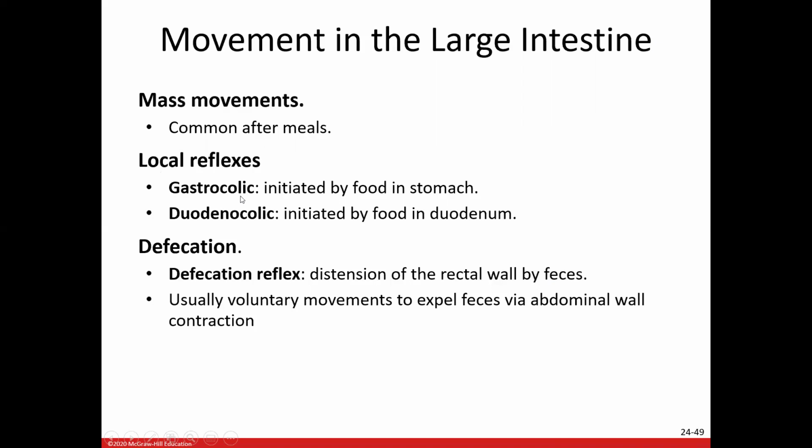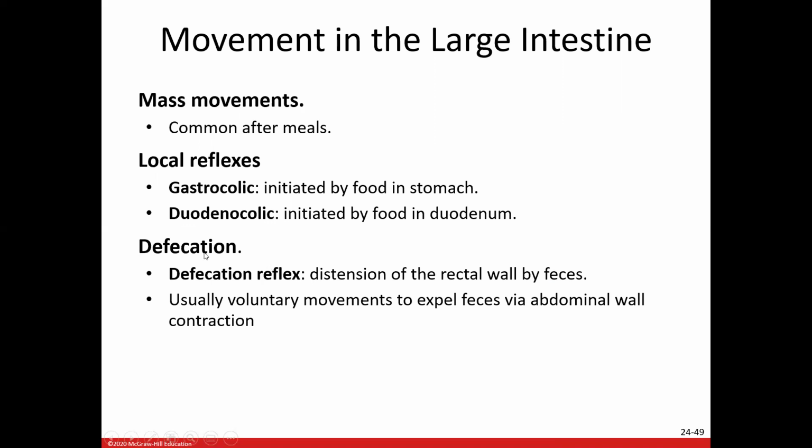You have what are called gastrocolic reflexes and duodenocolic reflexes. Gastrocolic reflexes are just a movement in the large intestine when there's food in the stomach. So that signals the large intestine to then keep moving things along, because more food's going to be there soon. Same idea with the duodenocolic reflex. Having food in the duodenum is going to signal the large intestine to move things along.